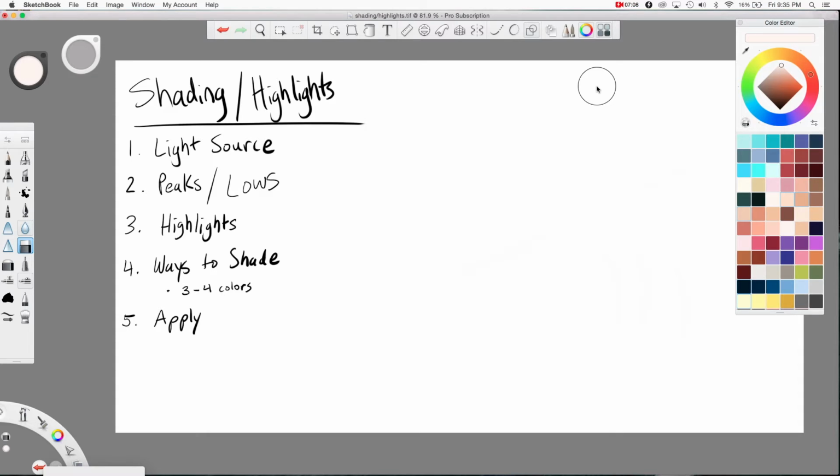And ways to shade. Like I just showed you, you want to use 3 to 4 colors and make a grayscale. So these are my swatches, they're already saved, but you have your light colors and you usually do this, create a grayscale. Now let's go even darker, why not? Does this make sense? Yeah, that makes sense. That's a nice grayscale.